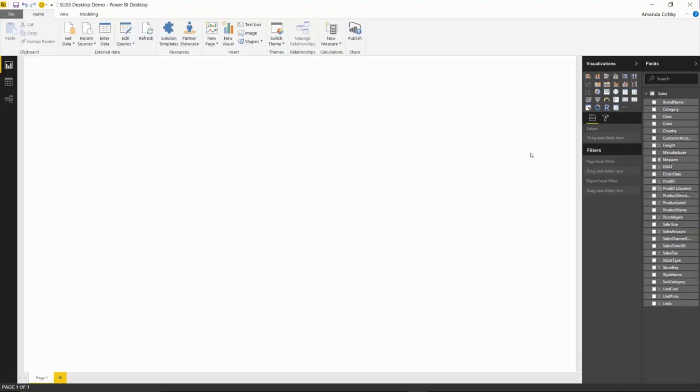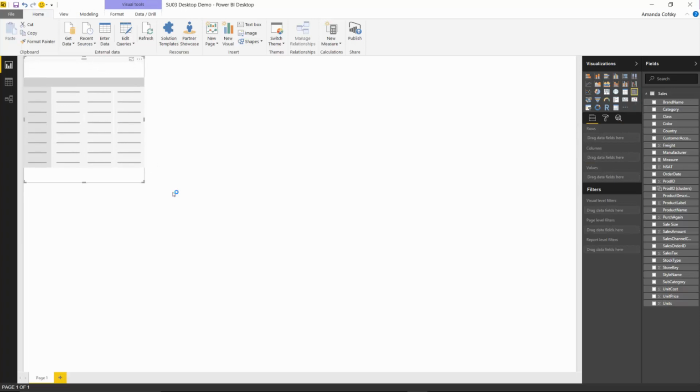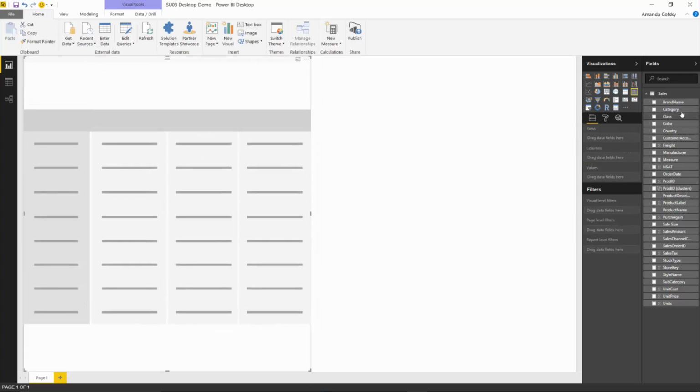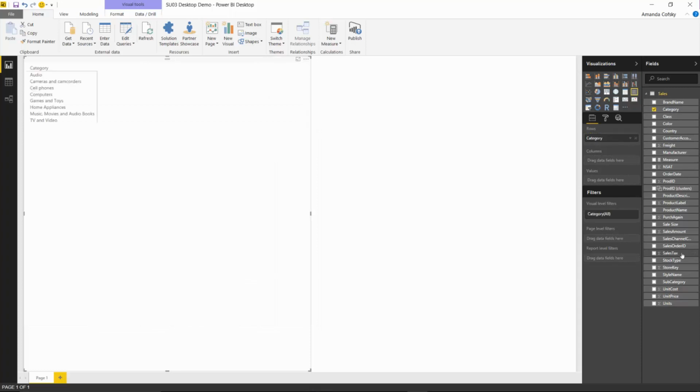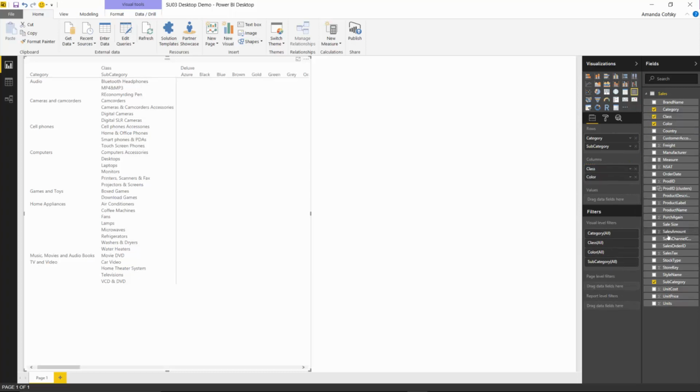So I'm going to start by creating a matrix with the current default matrix experience. I'm going to create a matrix real quick, and I'm going to put category and subcategory on the row headers, and I'm going to put class and color on the column headers, and I'm going to show sales amount.